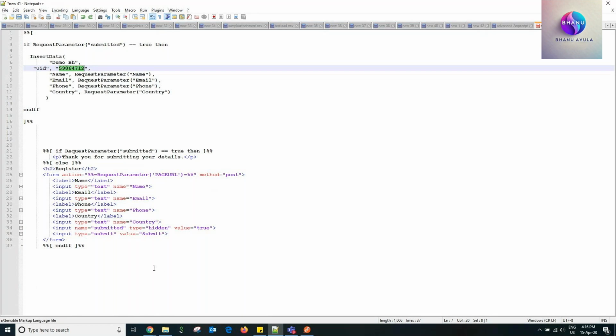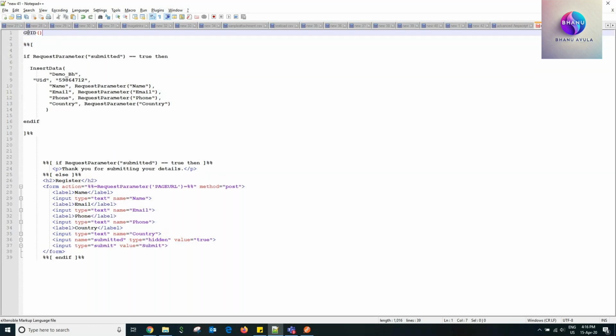For these kinds of applications, what I have seen is a lot of people make email the subscriber key. A major mistake I have seen, because if I ask them why they are doing that, they say that they cannot put any subscriber key, they cannot hard code all the time. So that's the reason they give email as a subscriber key, but that's not right. What you can do is use this one, that is GUID.